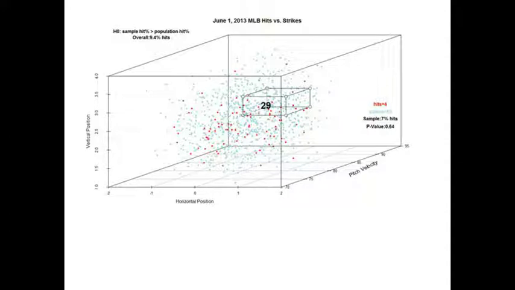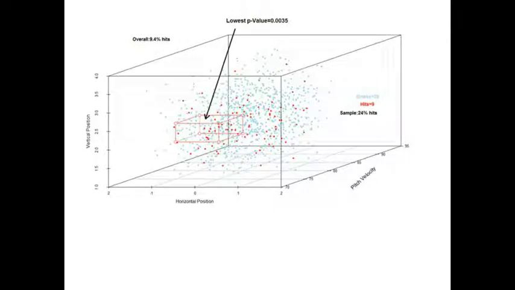So we explore the entire space. There are about 40 different chunks that have samples in them, and we're going to look at them all, and we're going to remember the very best one. So the very best one was that 11th one that had the lowest p-value of 0.35%, or 1/3% chance that you could get that many hits. 24% of them are hits when there are 37 pitches. That's pretty significant. And if we had just tried that idea out from the very beginning, there would only be a 1 in 300 chance that we could have gotten something that interesting if it truly was no relationship.